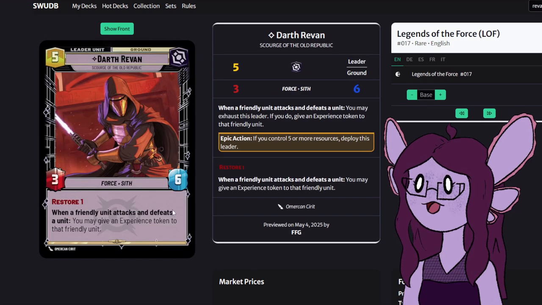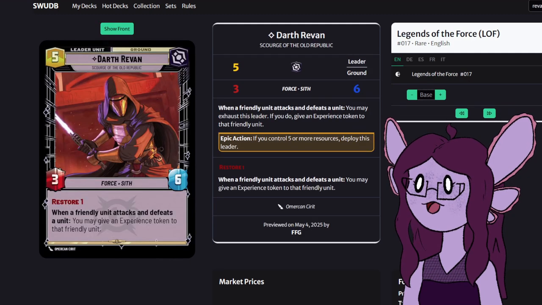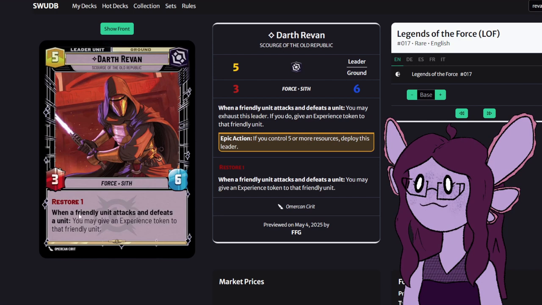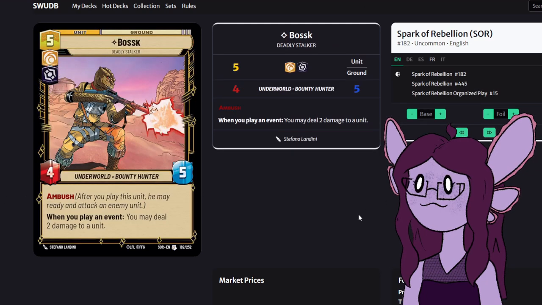He just in general is a good thing to put equipments on, but something like Fallen Lightsaber, where you're also dealing extra damage and things like that, is really good. A notable thing too is, I'm not 100% sure, I'll have to look this up. It says when a friendly unit attacks and defeats a unit, I believe attacking and then defeating a unit with Fallen Lightsaber might work with that because it gives it the on-attack ability. I'm going to have to double check that, but I'm 90% sure that's how that works.